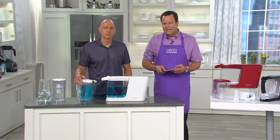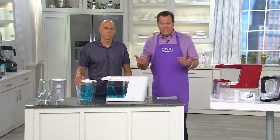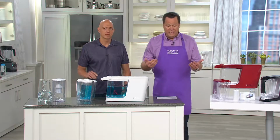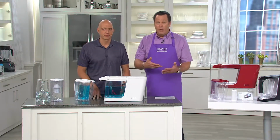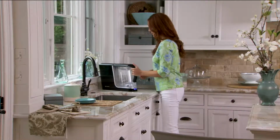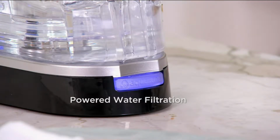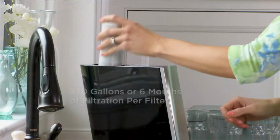I think it's awesome. Yeah, because think about what we're using water for every day. In addition to drinking it, we're cooking with it. We're putting it in our pets' water bowls. We're going to be washing with it, cleaning with it. Why wouldn't you want to have the better quality water for all of that? Exactly. Wonderful.